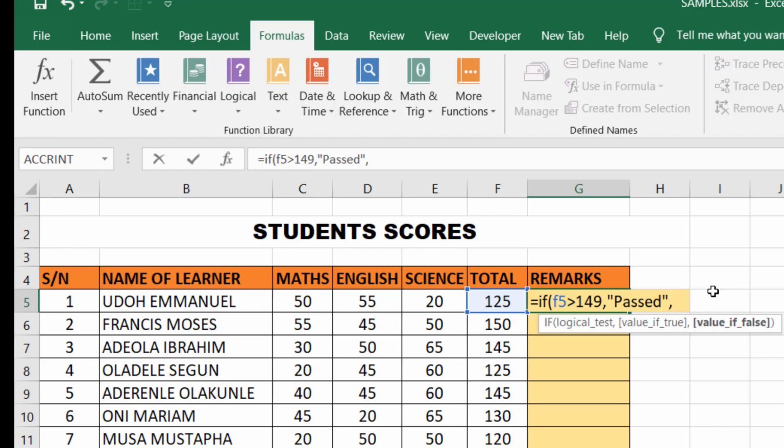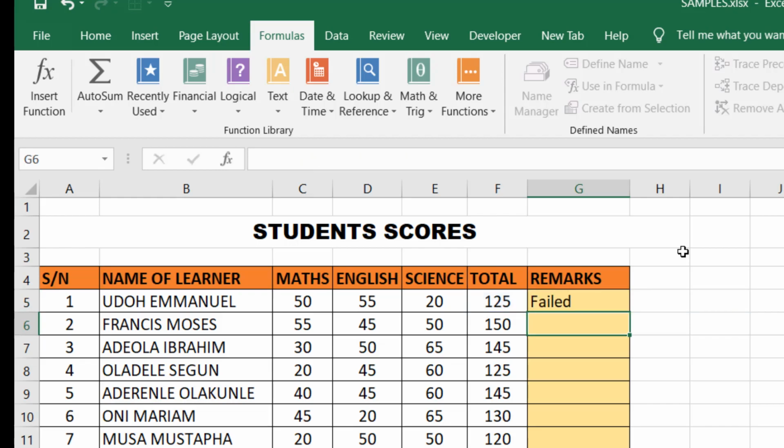So after the comma, what should happen if this particular person, Udo Emmanuel, does not score up to 149? Then we want the computer to return failed. We type our failed in quotation marks, and now we close the bracket and press Enter.